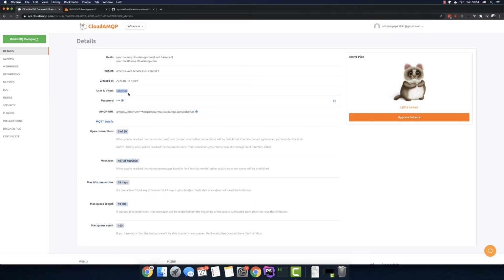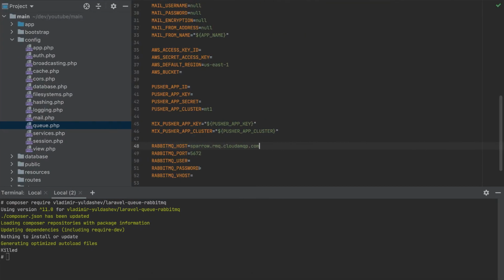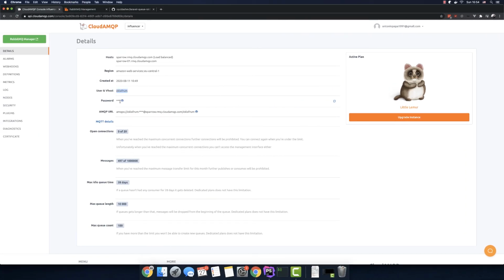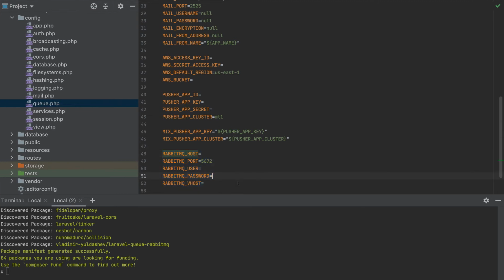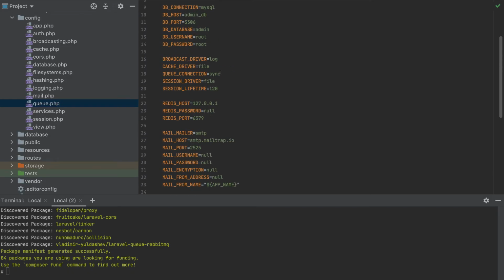This is user and vhost, and I need to paste a password. So this is my password. Don't use my password, you can use your free tier. I will copy it and paste it here also. And the last change is we want to change this queue connection here to RabbitMQ.